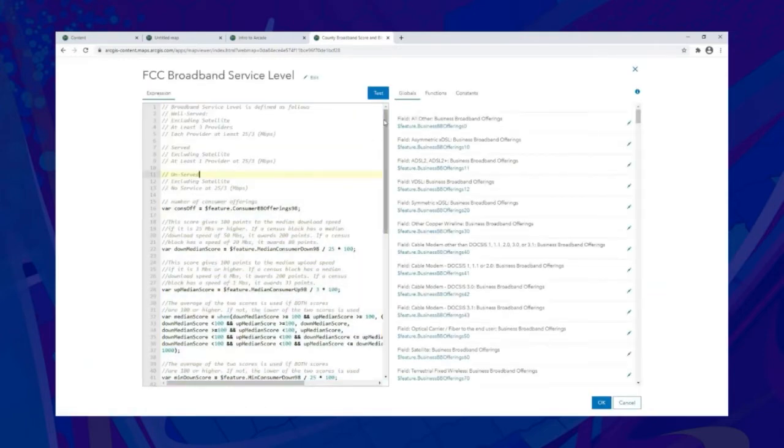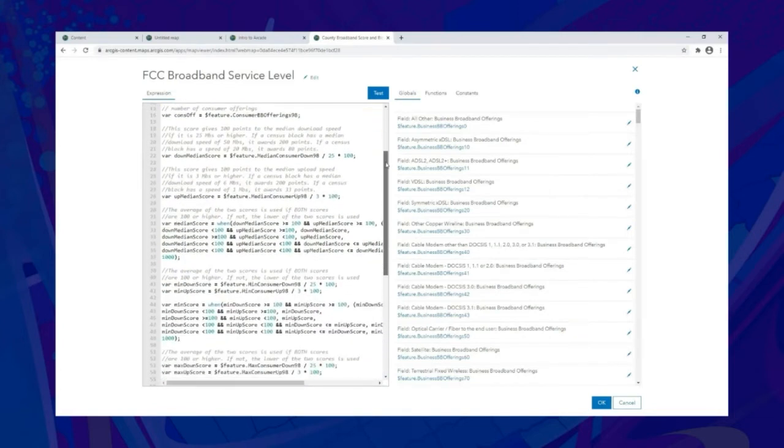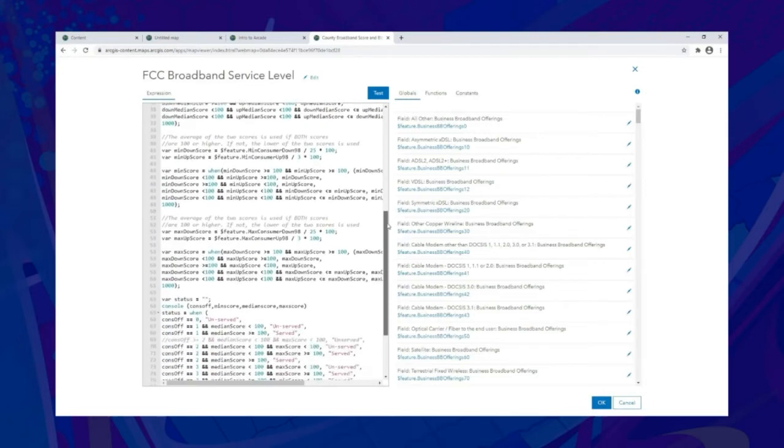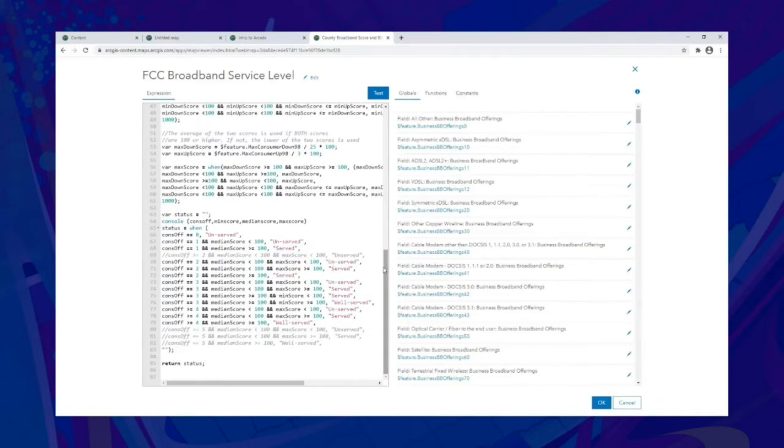This is, again, a more complex example that uses variables and functions and different methods to classify data from a numeric pattern into these words that really describe the pattern in a way that makes more sense. It's averaging those upload and download speeds in order to turn them into a digestible thing. And so Arcade is a really powerful way to turn data into something that's easier to understand.